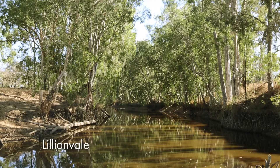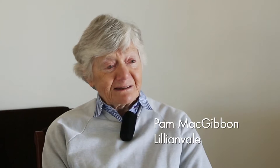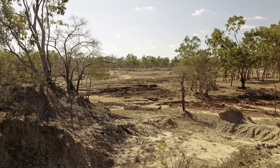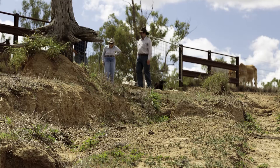Another site we worked on was Lillian Vale, up in the Middle Mount area. The floods that went through degraded the area quite significantly, with large areas eroding on creek banks and back into the paddocks, affecting fencing. Having cattle there causes a lot of erosion, but it's also the type of soil that erodes. We diverted water with diversion banks and did a rock shoot in the worst site eroding back under fencing, which worked quite well. We've also excluded stock from the whole area and it's looking like it's going to rehabilitate very nicely.